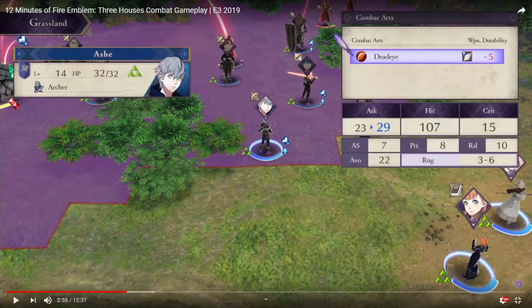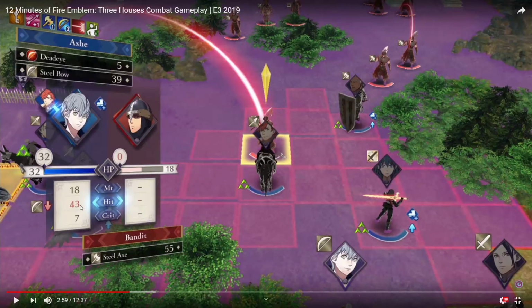So here we see that Ash's range is 3 to 6, which is pretty insane. I was hoping they would give a buff to bows, and this is exactly what I was looking for. I feel like archers are going to be good in this game. Of course, we see here that his hit goes down to 43, and I'm going to assume that the farther out you try to shoot, the lower your accuracy, which I do like. However, he's using a skill called Deadeye, and I feel like Deadeye should be a very accurate move. But aside from that, I do like how you can aim this far away and that it decreases the accuracy the further out you go.